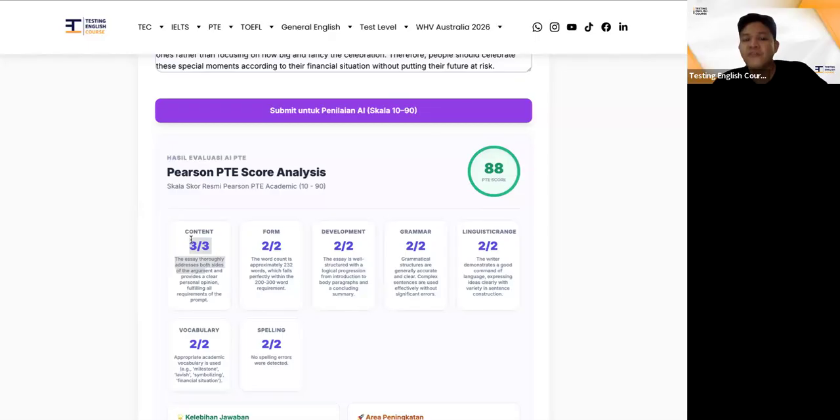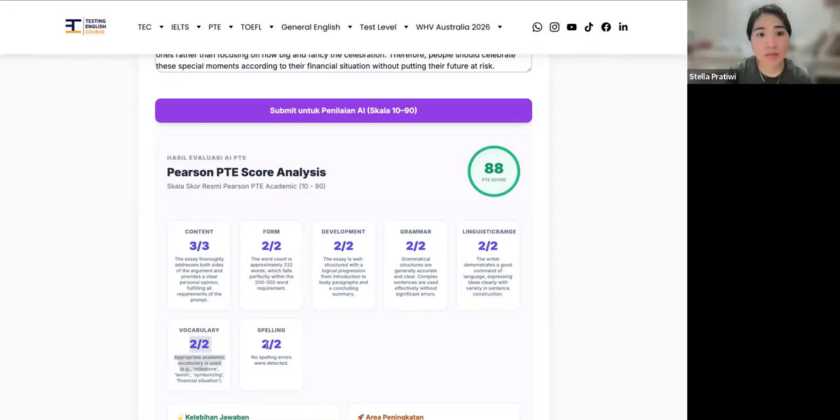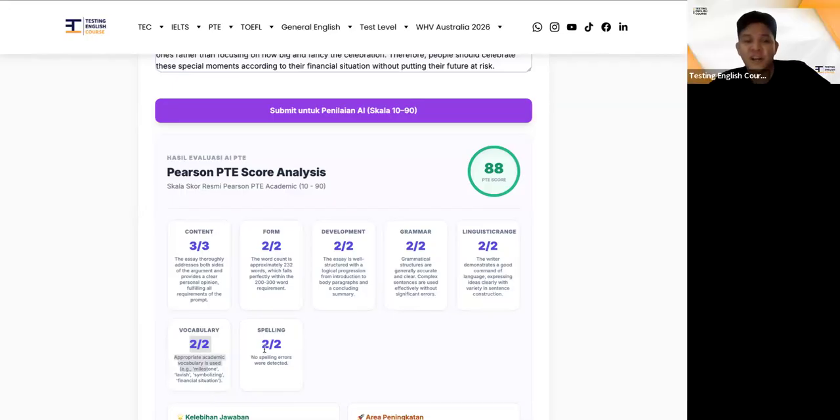Nah, ya. Out of 3 dari 3 saya setuju. Form sudah sampai nilai saya setuju. Currently untuk yang development-nya sudah oke juga karena formatnya sudah terstruktur, tidak ide pertama muncul kedua, ide kedua muncul ketiga, tidak seperti itu, udah bagus. Ini compound kompleks yang kita pelajari tidak sia-sia, Miss implementasikan langsung. Vocabulary juga, you are good at using vocabularies. And the grammar just our homework. And for the spelling, this is going to be without the spelling checker next time.